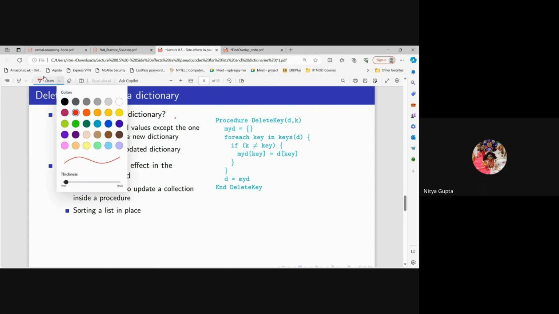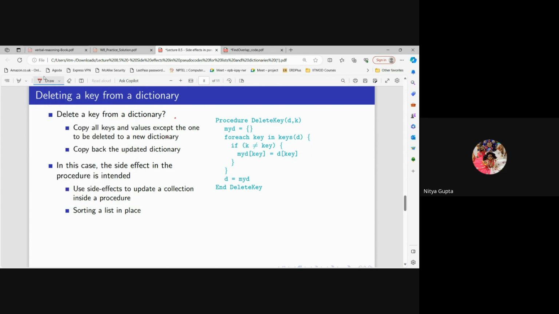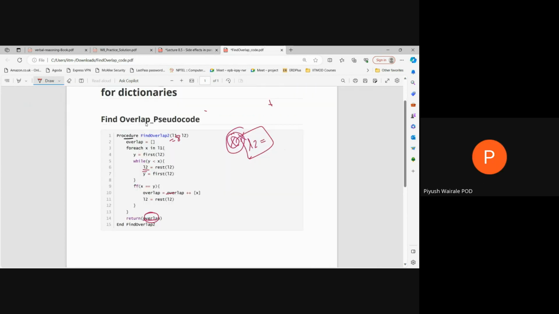And here, a side effect just means that it's creating a problem in the fluctuation of a value? Like in the previous example we were getting some value, and now we are getting another value. Only this much is a side effect? No, previously when we talked about the list, the list was getting updated. We don't want that, because if I want to perform more operations, I don't want my L2 to get updated. That's why we are storing a copy of this L2.